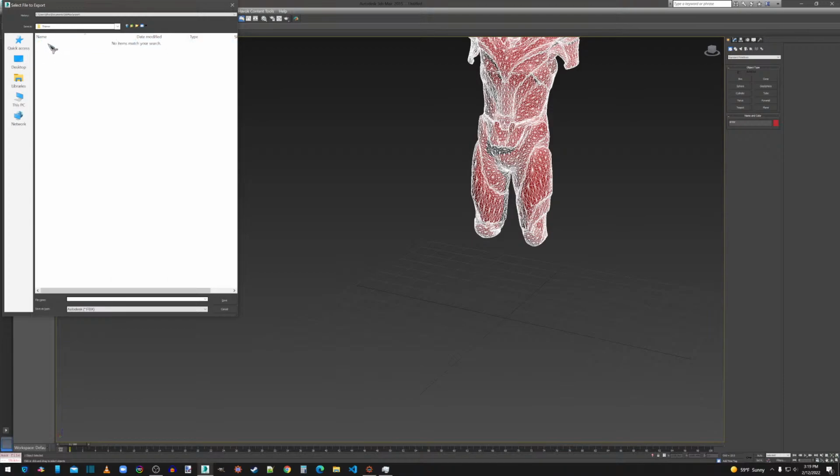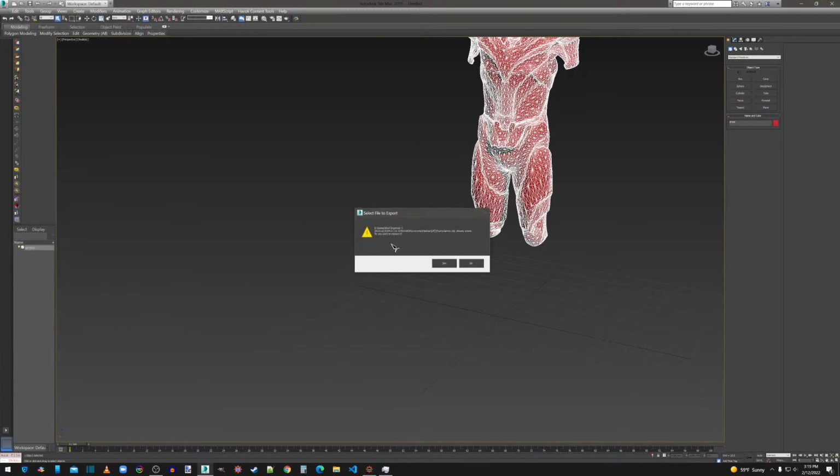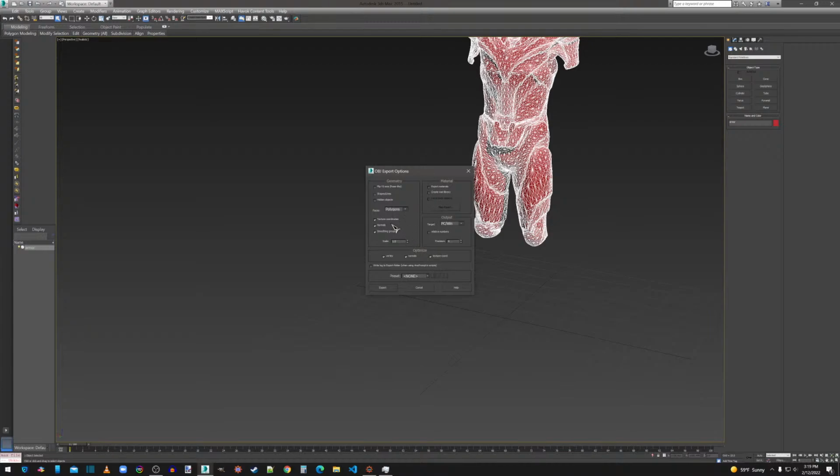What I'll do is I replace the original OBJ that I exported from DAZ. So I'll just write it over with these settings here. Now, you can put this to triangles. I like to keep it to polygons because they're already triangles, so it won't try to convert anything. You can just simply leave it as polygons. You want to make sure these settings are exactly like this. Scale is at 1, even though we imported to 73, you'll see why in a couple minutes. And you just hit export.